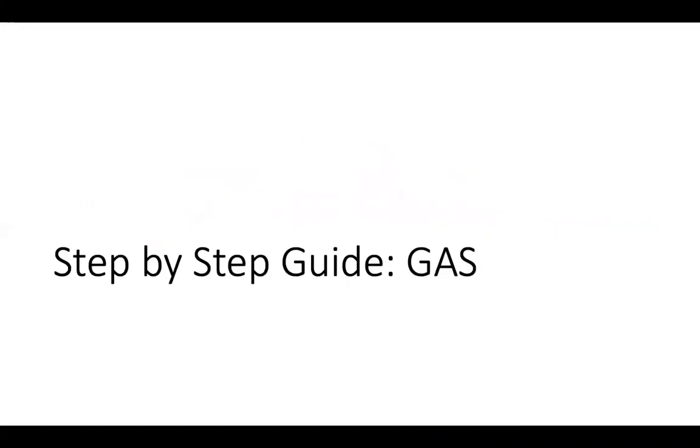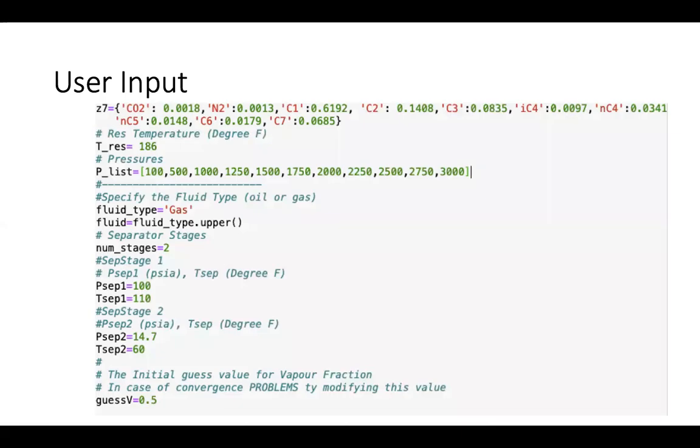Okay, now let's go to the step-by-step guide for gas. When I say gas, I really mean gas condensate, not dry gas, gas condensate. And if you look at it, it's a very similar input, but you must specify that it is a gas, okay? Otherwise it will perform the wrong functions.